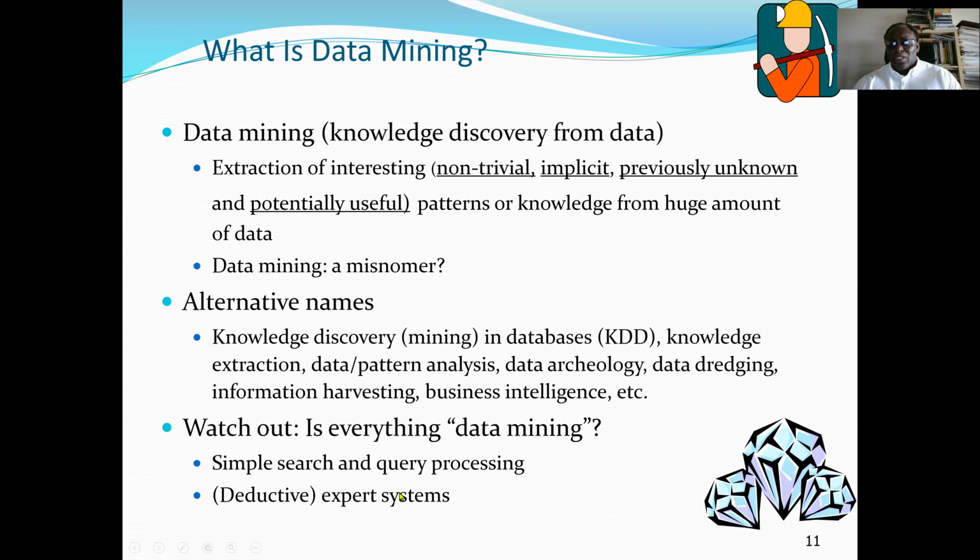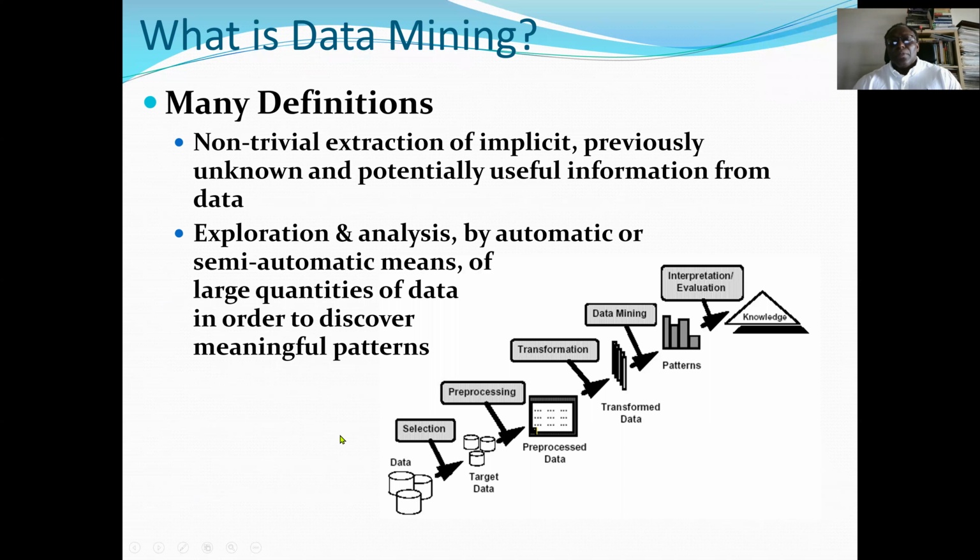We also have an expert system, that's a deductive concept. So many definitions are available. We saw our first definition of data mining. Another definition here is a non-trivial extraction of implicit, previously unknown, and potentially useful information from data. Also, the exploration and analysis, either by automatic or semi-automatic means, of a large quantity of data in order to discover meaningful patterns. Or we can say extracting meaningful patterns or knowledge from a large data set.